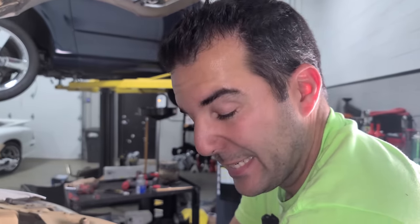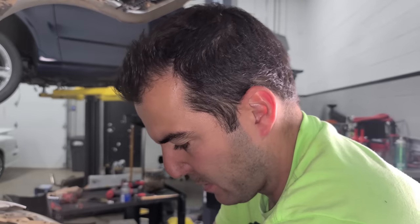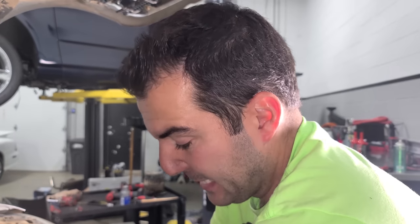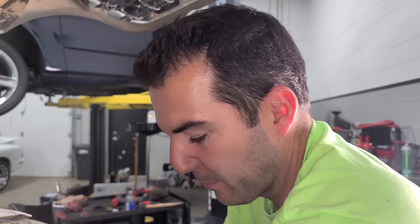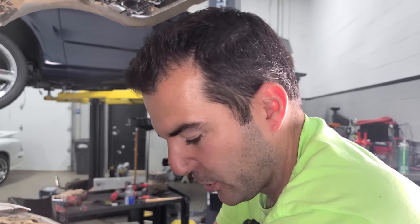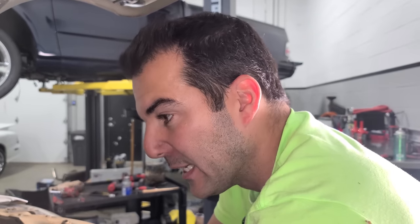Oh, this feels great. I blew out the threads, got some anti-seize on the bolt. Everything's cleaned up. Bushings are reset. It's a beautiful thing. Now, everything on the front of this engine has been replaced. I did the tensioner, the harmonic balancer, the idler pulley, and the power steering pump. Now we have a brand new factory Bosch alternator, 150 amps. This thing is ready to rock.